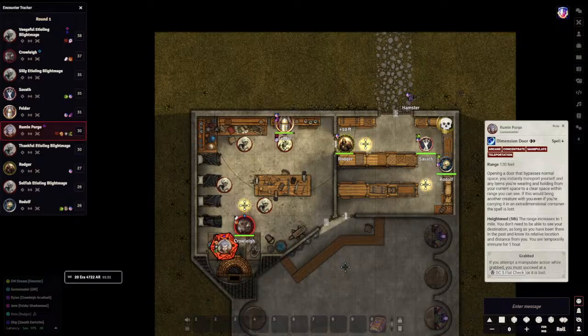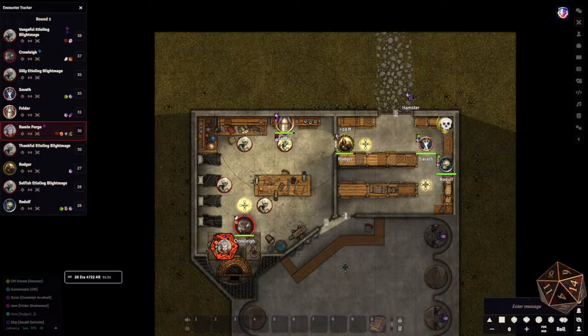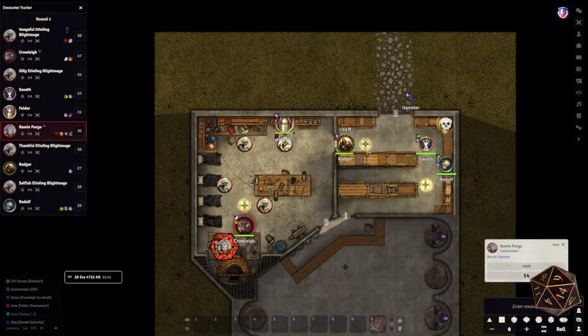He's going to try to cast Dimension Door. Oh. All right, manipulate. Success.